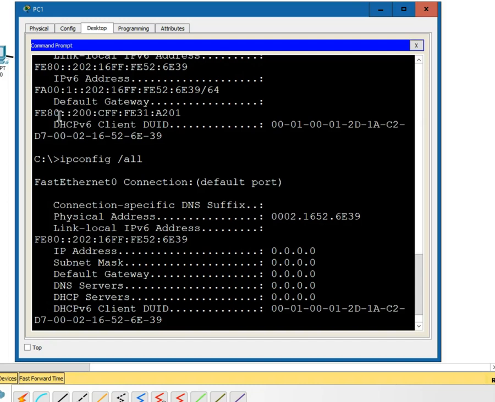FA00:1, 202, and then we insert our FFFE, 526E39. So we've used the MAC address in order to create an IPv6 address.